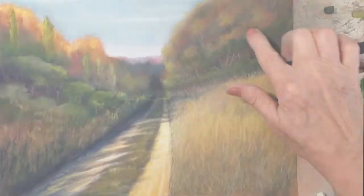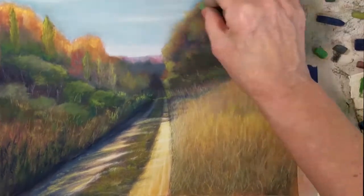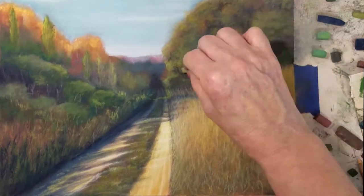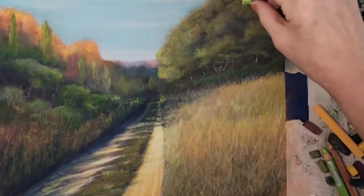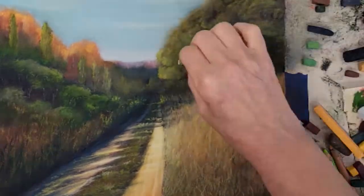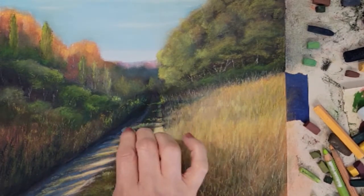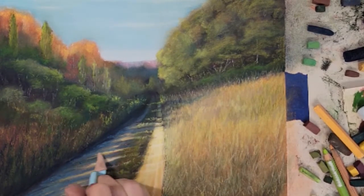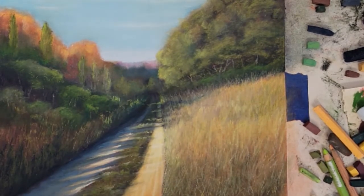To finish these trees, I'm going to use a little bit broader strokes with a darker green to match the local colors. So now I'm just adding a few details to the painting. Sometimes it's good to step back for a while and view the painting to see what you may have missed or what it may need. And sometimes it could take a day or two of rest before you have fresh eyes to see what's needed.